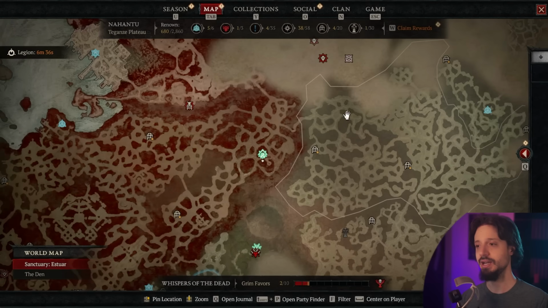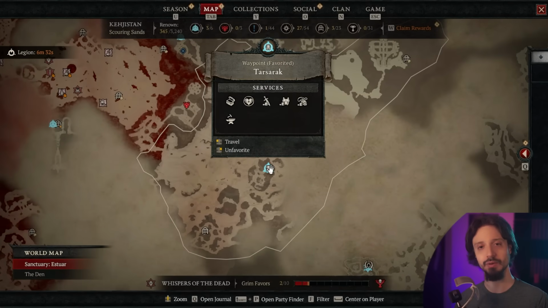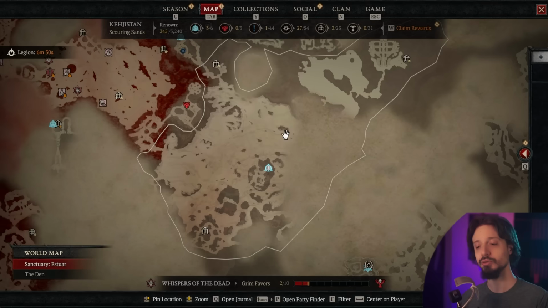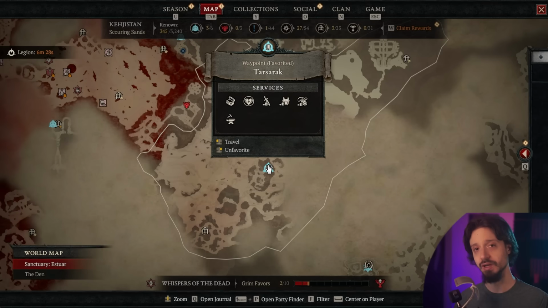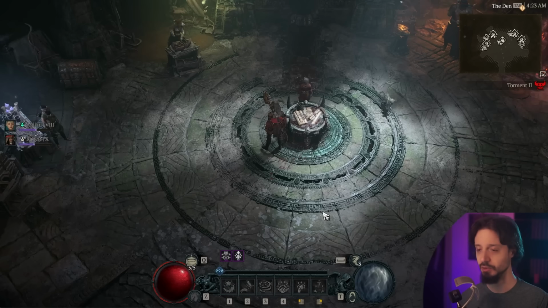Something else that's an option now, any waypoint, if you right click on it, you set it as your favorite waypoint. Whenever you press T to Town Portal, you will now go to your favorite waypoint. Right click it again to clear it, and then it's going to send you to whatever is closest or however it determines what waypoint to go to.